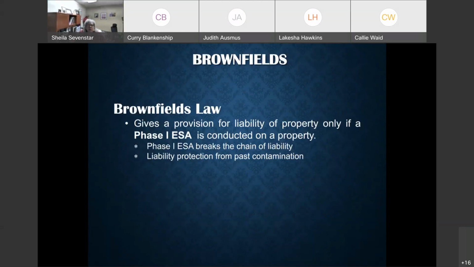The Brownfields law is what provides for liability protection, but only if a Phase One is conducted on the property. What that Phase One does is break the chain of liability and provide protection from past contamination.